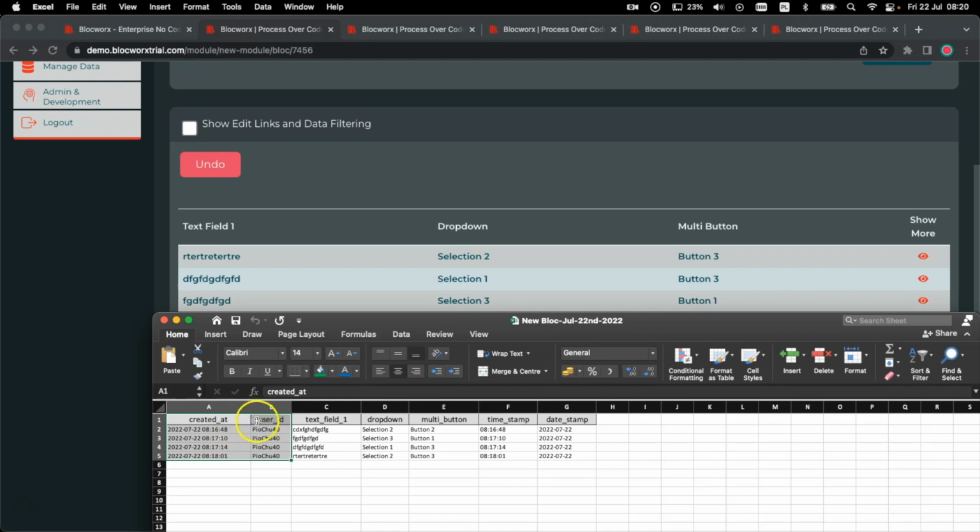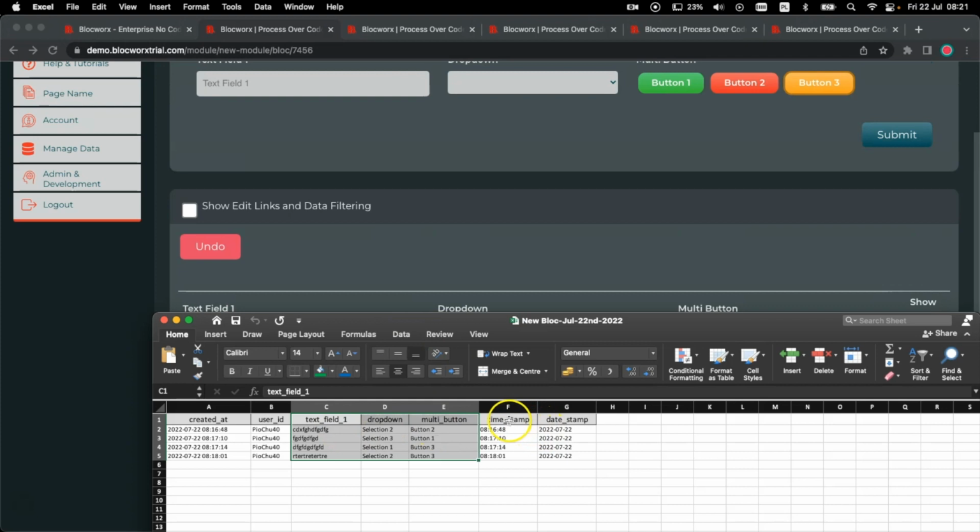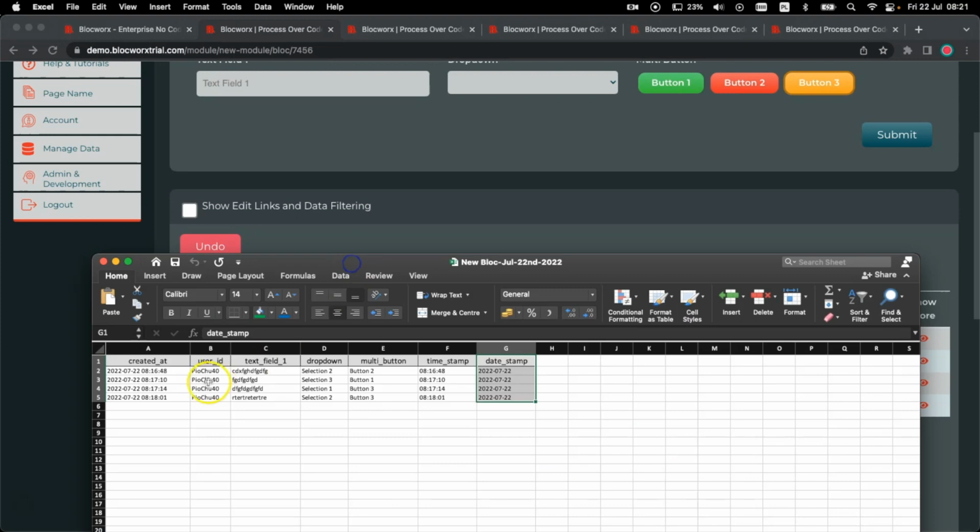This can be hidden from the report. Then is the content of my form, of my fields. And then there is a separate timestamp and date stamp for the reports filtering. So this is the standard report, and of course it can be edited to show only specific elements.